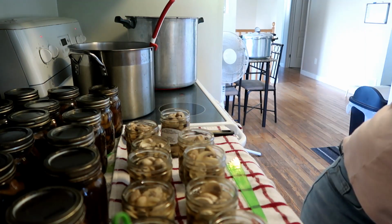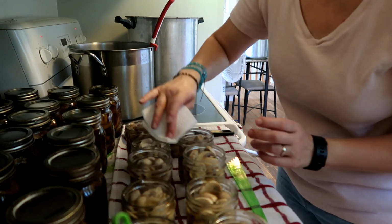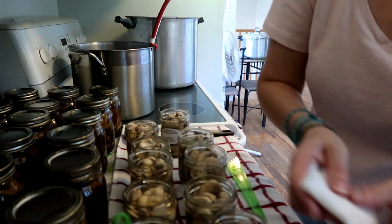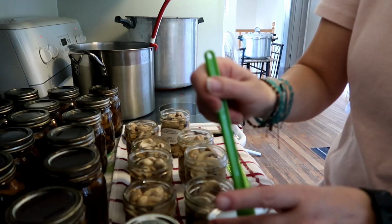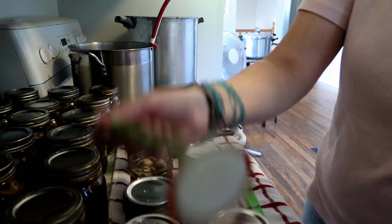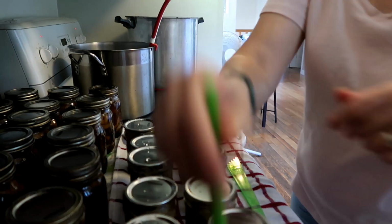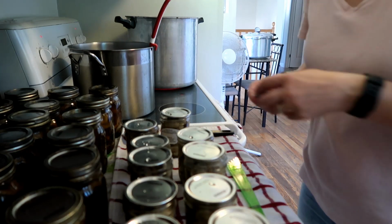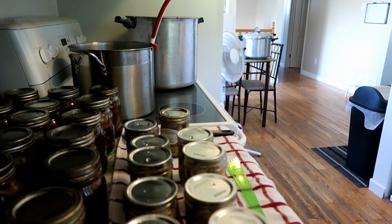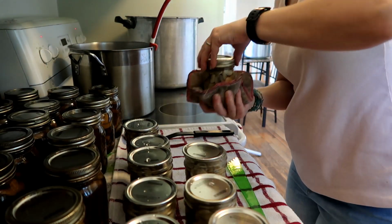Okay. Now we are going to wipe the rims. Get them squeaky clean. Now this is something I've noticed while watching and editing my videos, and I watch other people's canning videos. Everybody goes in a circle. Whereas I go half one side, half the other side. I don't know. How do you guys do it? Do you guys go around the whole jar in one fell swoop? Or do you do like I do and go half and half? Now you're thinking, how do I do it? Because you never pay attention. Now you will. Okay, just so you guys know, yes, that jar is piping hot.